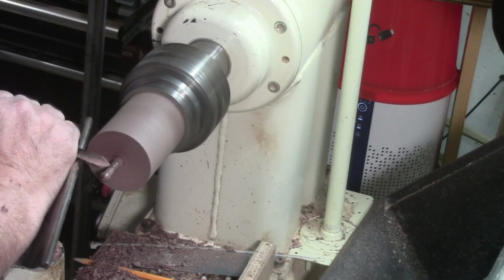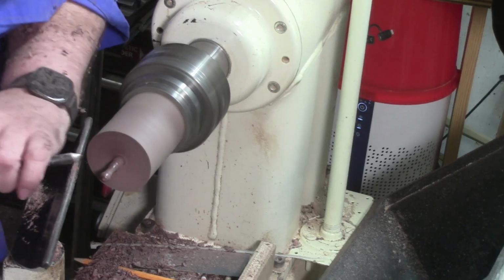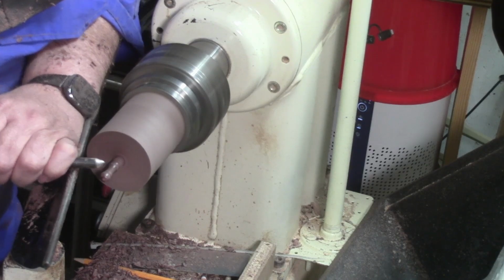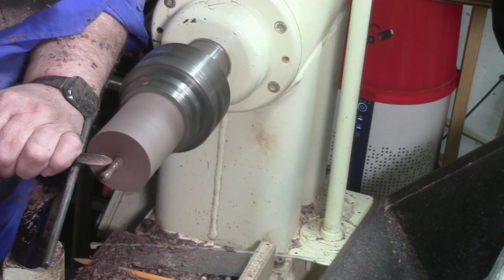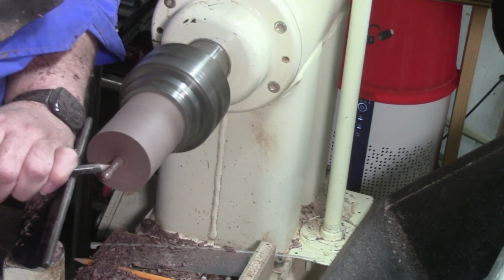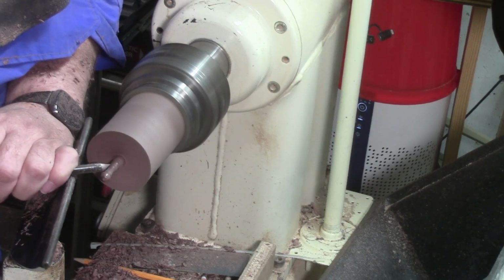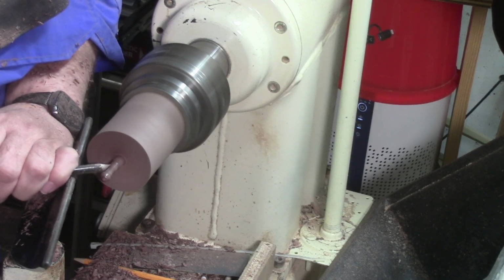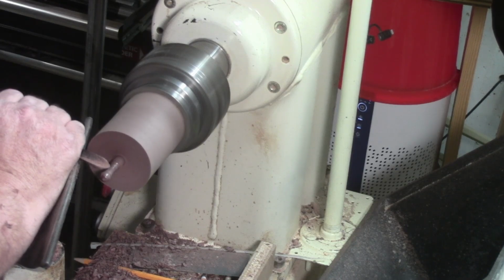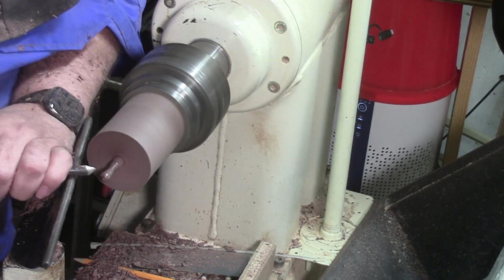Because this is going to be the lid of the box as well as the top, it's got to serve two purposes. It's got to be the grip to be able to spin the top, but it's also got to look good on top of that box. And remember, with tops, the smaller the handle, the faster you can spin it and the longer it will spin.